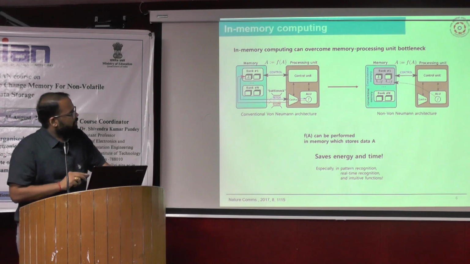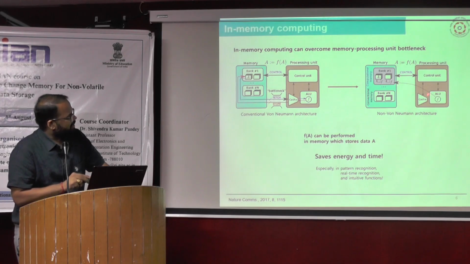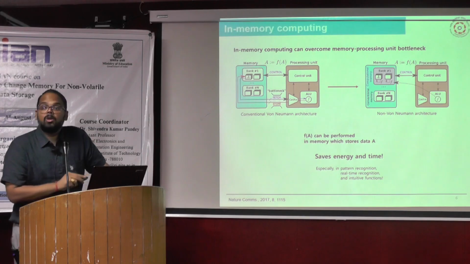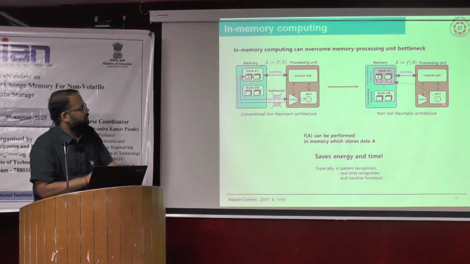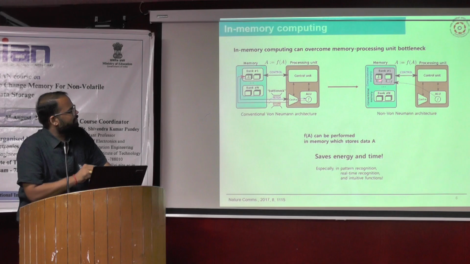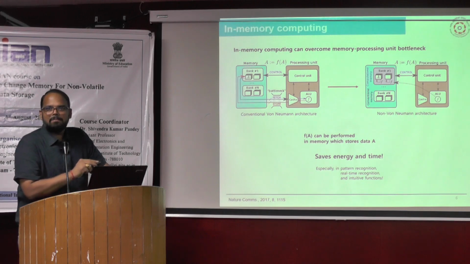architecture. So the idea is that if we are able to make this ALU in this memory, you can see this one, it is known as non-von Neumann architecture. Non-von Neumann architecture. So if we are able to store this ALU in this bank of our storage, then the conventional memory and computational memory are in the same block, as you can see here. This memory in the same place.